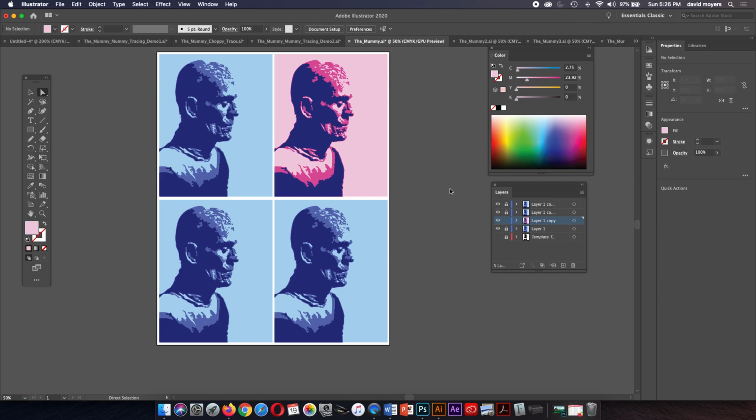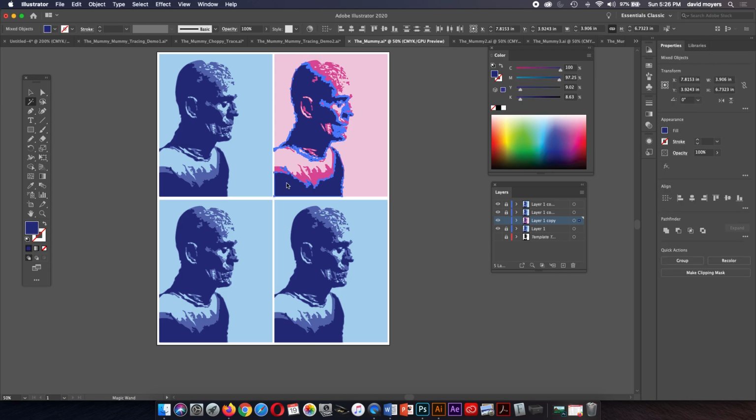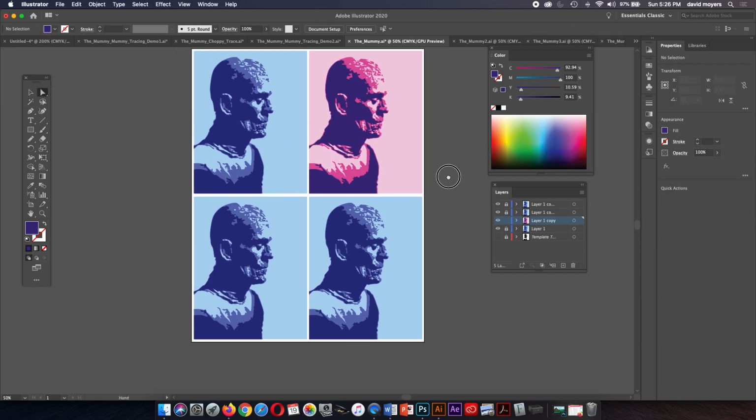Because what we're trying to do is just create different color schemes. But if we want to, we can change that. We can change all that's dark here, and go down here and make it a slightly different color. So that's one way to do it, okay? That doesn't look half bad.